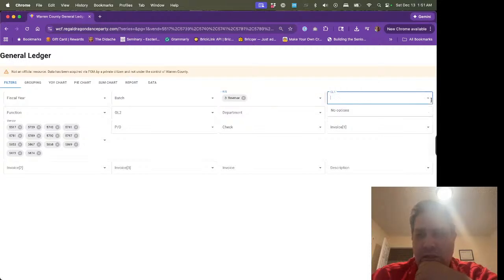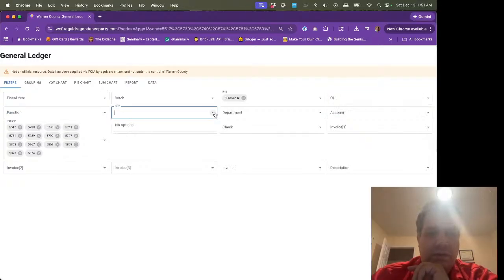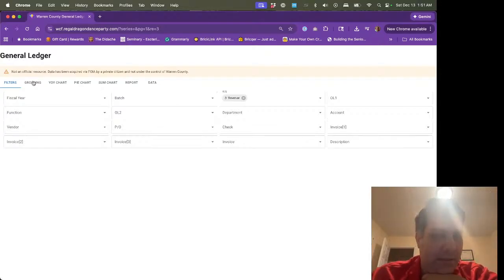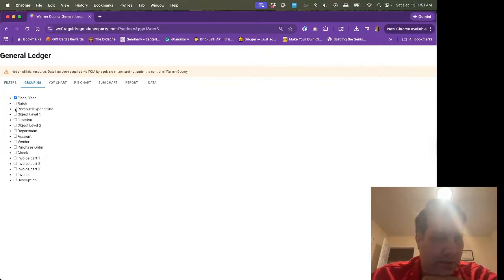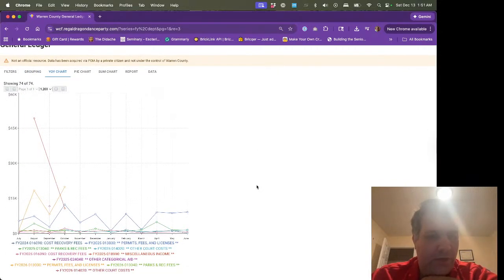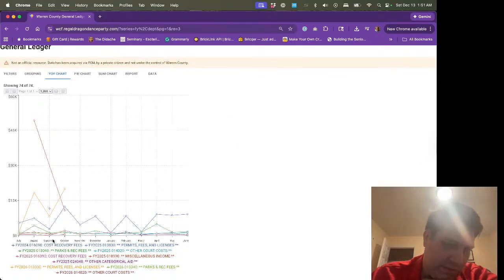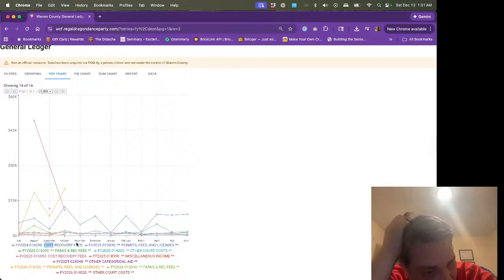There's actually stuff missing here because I didn't do stuff for revenue. These OL1s are only associated with expenditures, and there's a different list I need to put into the system to account for expenditures that I can filter on. But nobody's bringing in revenue from Mansfield from these vendors. That's definite. So if I just do that, and I will go by department maybe. Now you can see all the departments bringing in money. Cost recovery fee. Why is cost recovery fees a department separate from the invalid account?